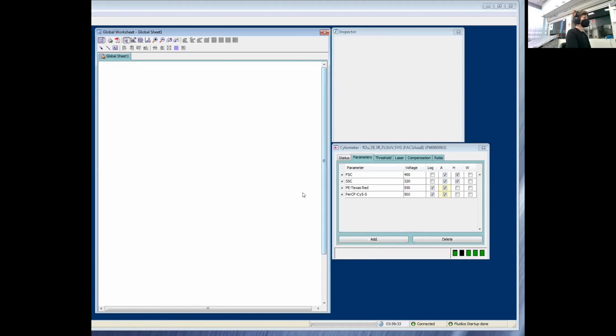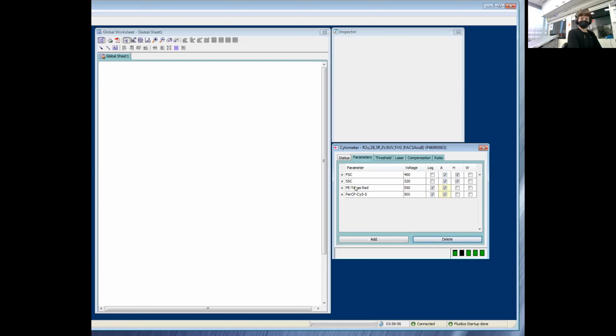Okay, so what you'll notice first in the cytometer window is that I've already selected the detectors that we need for our experiment. If you've joined prior sessions, you know that we can add on or remove detectors appropriately based on what we need for our experiment. So we're looking at forward scatter and side scatter.